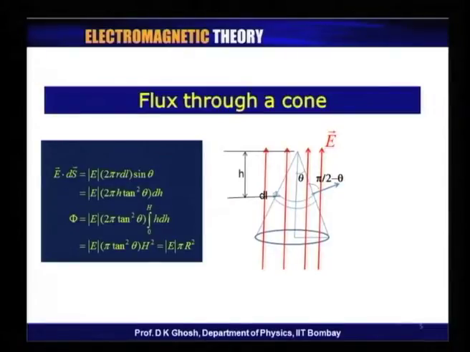Now, what we do is this. Let us consider the following. Let us take a strip. Now, this is a strip of radius small r and width dl, at a height h below. So, I have a length L and radius small r here. Now, let us look at this.